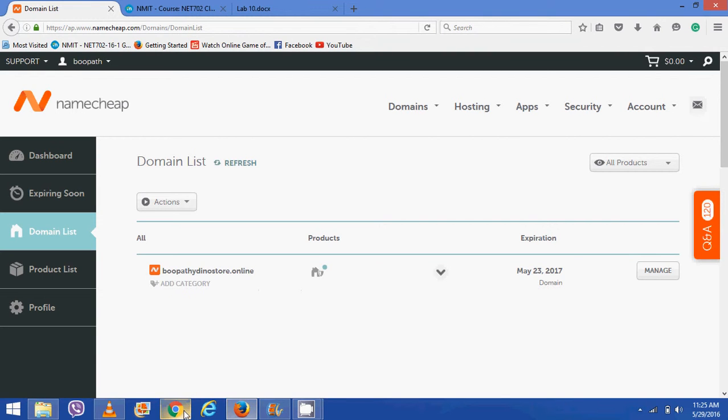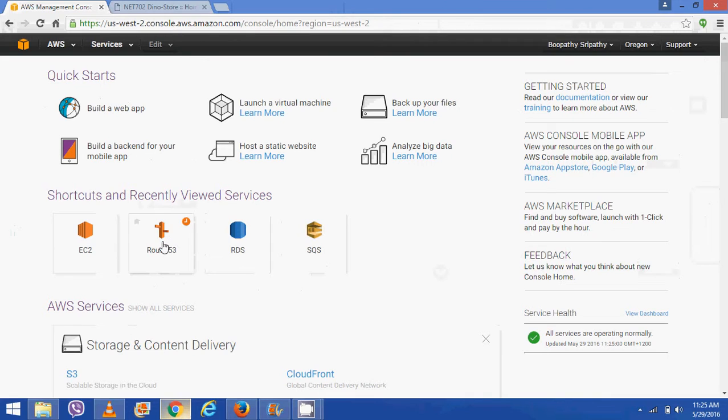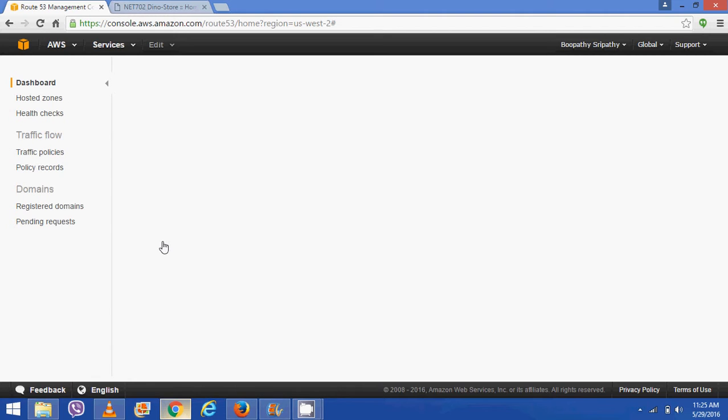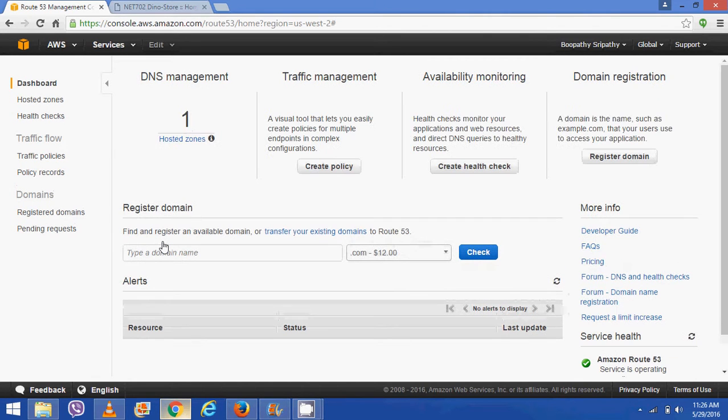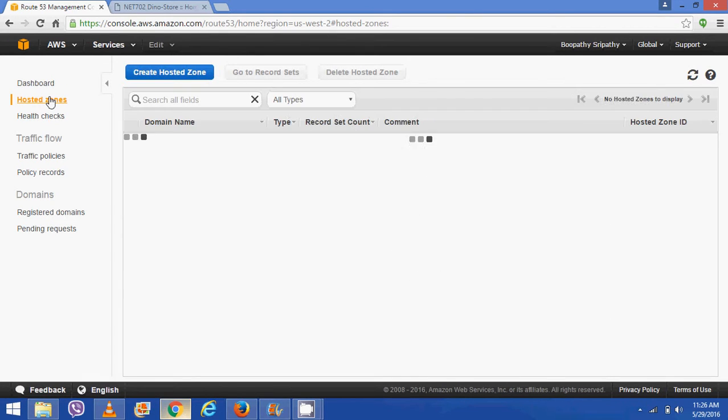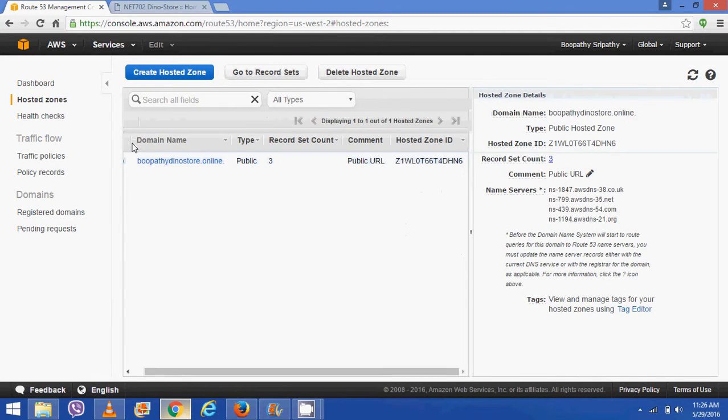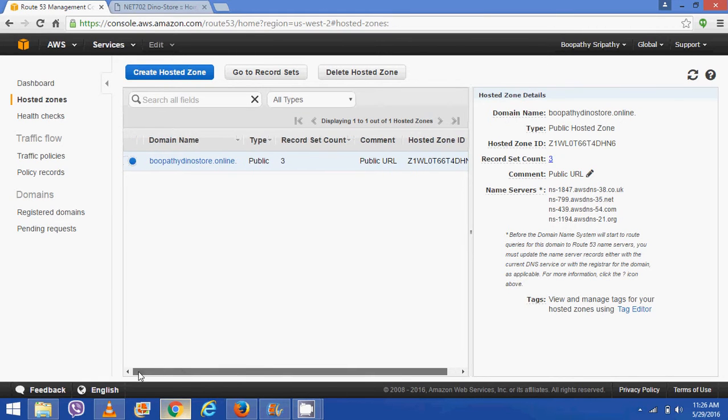Now let's look into some settings which we have to go through before. We're going to go into hosted zones, and this is the website which we are planning to point it to. These are the settings which we have to look at.